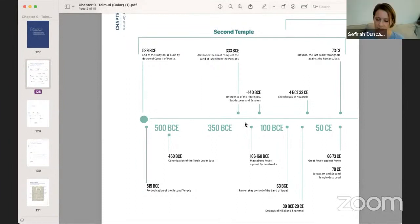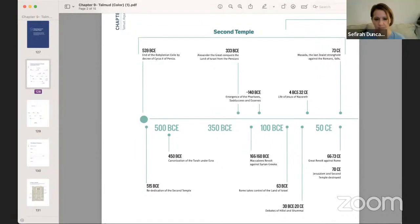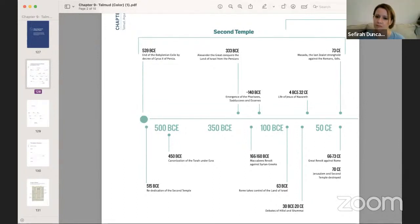And then at the turn of the Common Era, we have the life of Jesus, and then you have Jesus' followers who start Christianity. That's the beginning of Christianity. So all of these groups are in response to, number one, the corruption of the priests, and number two, the political turmoil, knowing that we are not in charge of our own city anymore.